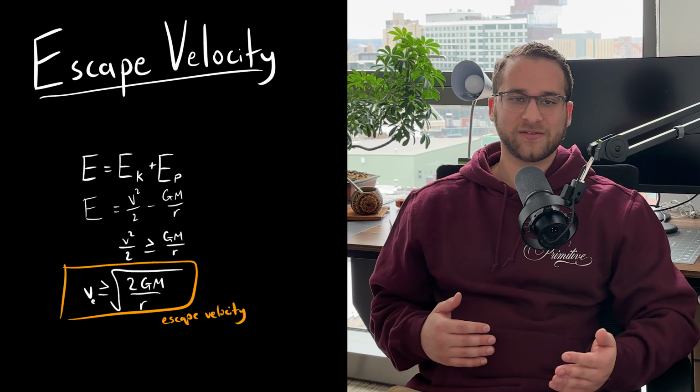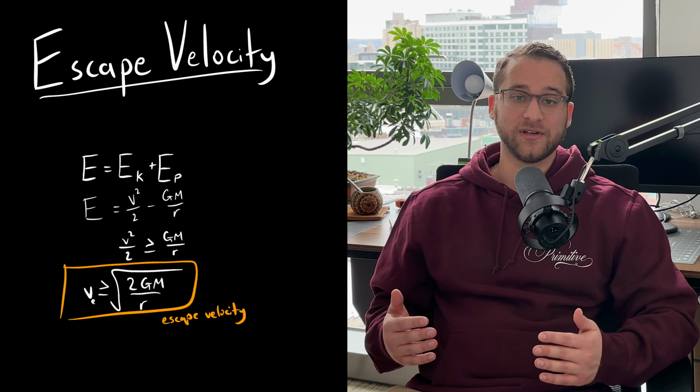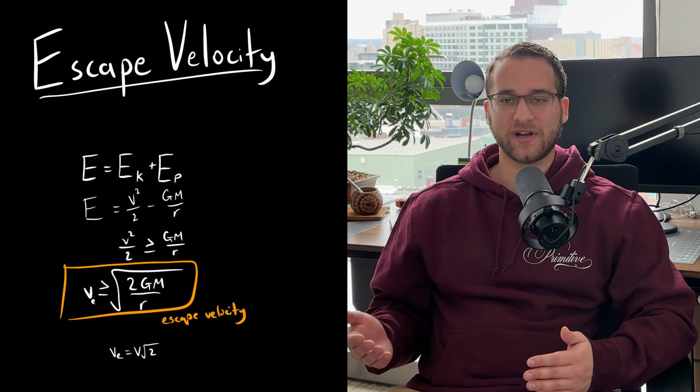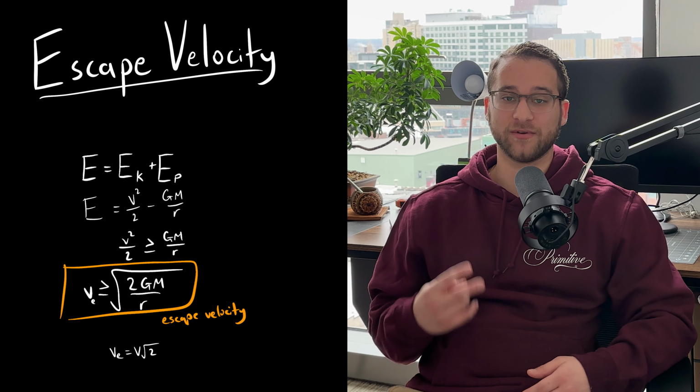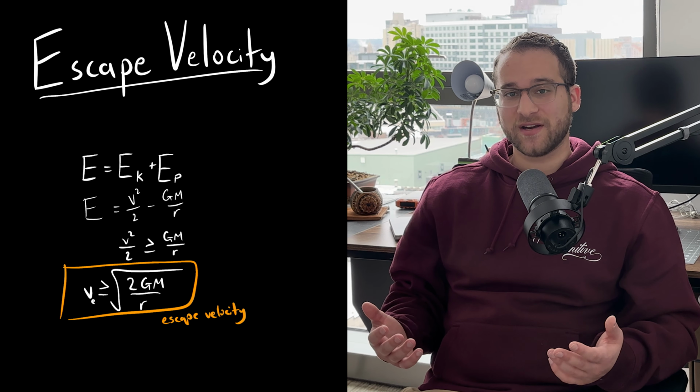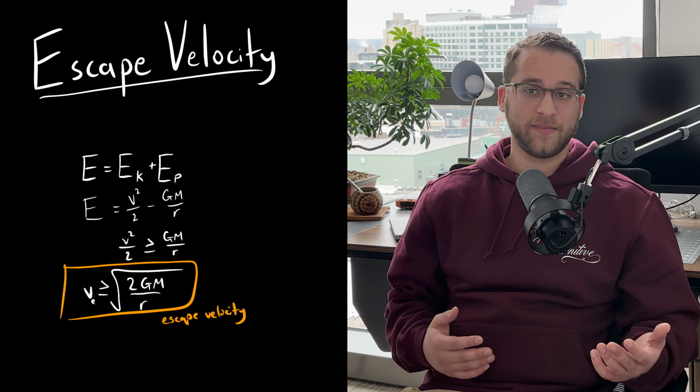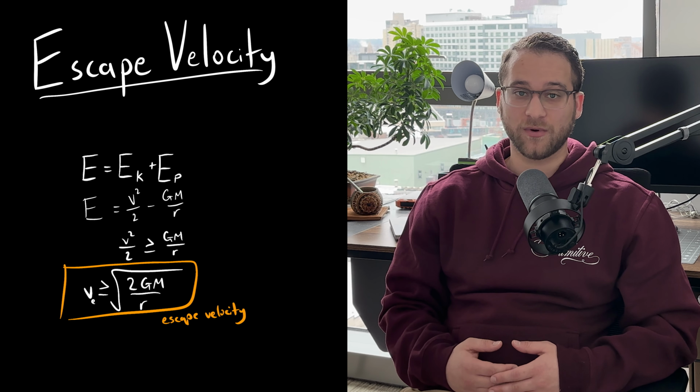Another easy way to calculate the escape velocity in any orbit is to find the velocity of a circular orbit at that height and multiply by the square root of 2. One insight from this inequality is that escape velocity depends on how far from the central body you are.